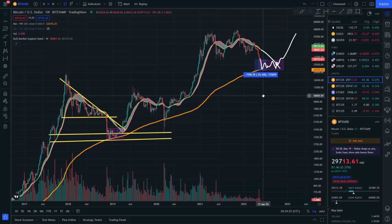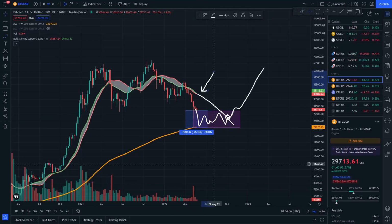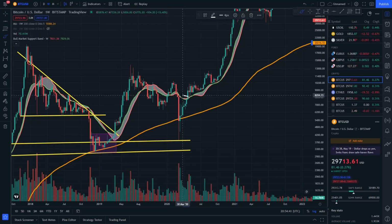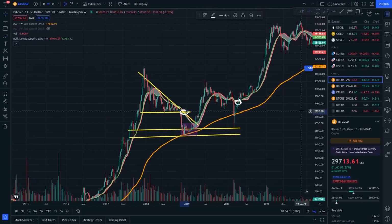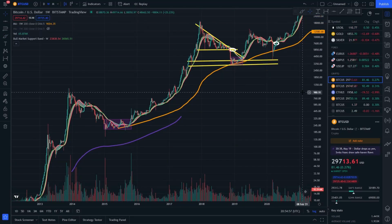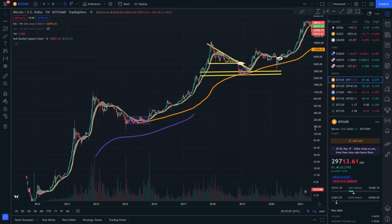What I think is going to be going on is I do think we are setting up for this last cross where I do unfortunately think that the exponential moving average is going to cross below the SMA, and as it has done previously, this is the final capitulation zone as you cross below. I mean, this one was very, very black and white. Once the exponential crossed below the simple moving average was the moment where you had your last capitulation. And going back, you can really see that these bull market support bands perfectly define whether Bitcoin is in a bull or a bear market.